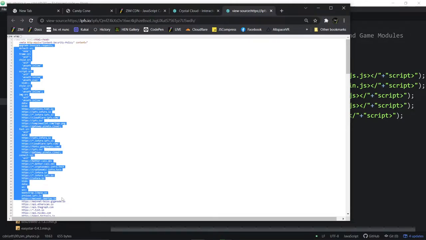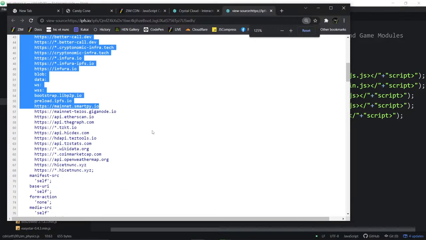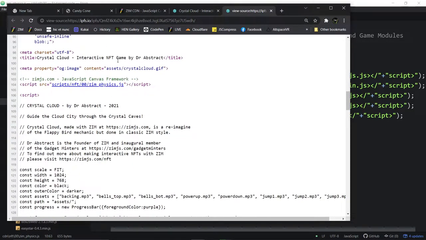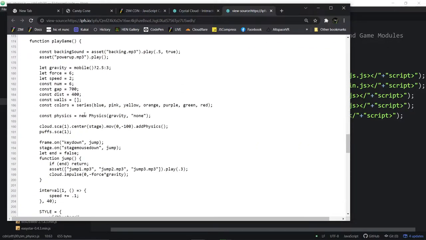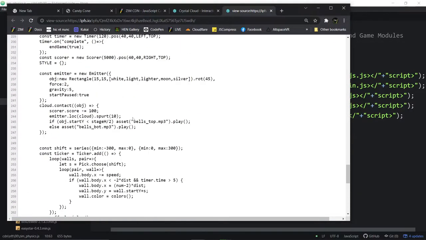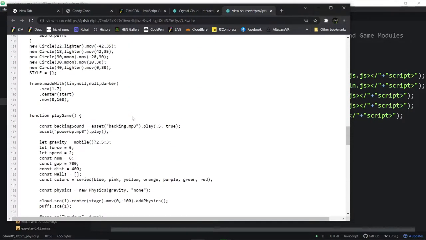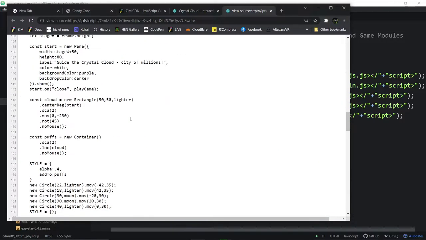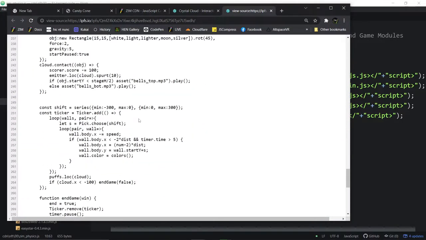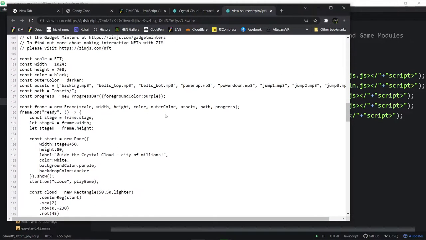At which point, you've got a bunch of interplanetary file system stuff, but underneath that is the ZIM code. So there's how this game was made. I mean, I don't know about you, but you should marvel at the fact that this is only a scroll or two to play that game. ZIM is really cool. ZIM works well.